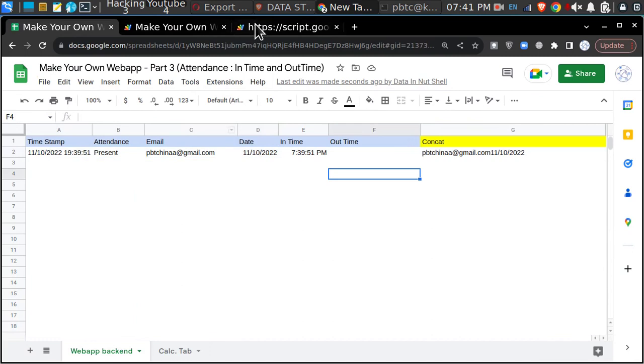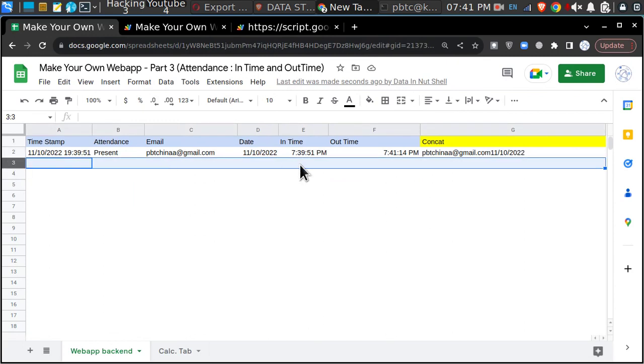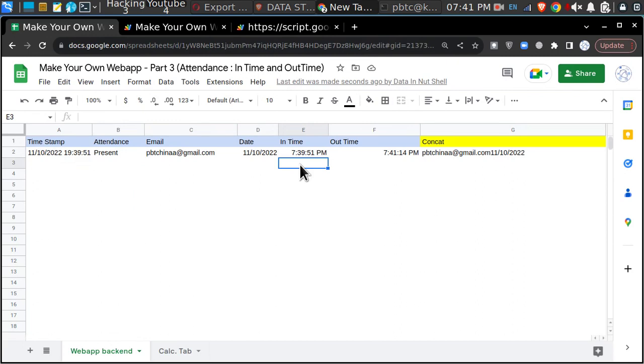So with the help of this code, if I go and again click, we will get the in time and out time for this user for this particular date. If any other new user comes in, a new entry will be created for the in time, and when the user will again click the button, it will record the out time. So this is how basically you can get and paste the in time and out time in the attendance tracking system. You can use the sheet as you like, right?